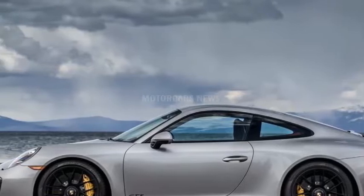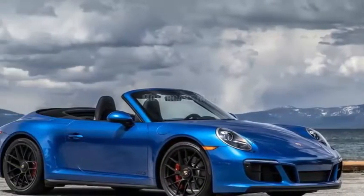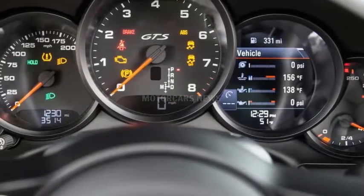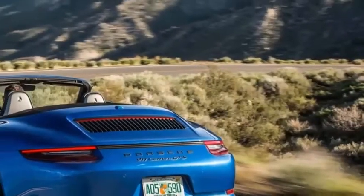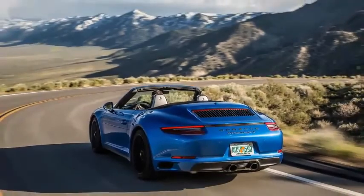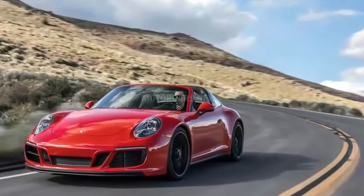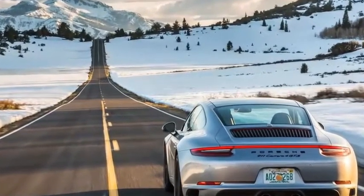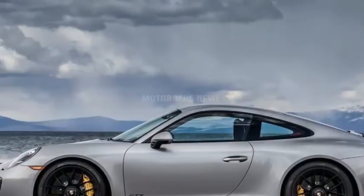Cough up for a 911 GT3 RS. Of course, you might argue the GT3 RS is too expensive, and you could argue that of the GTS as well. At $120,000 to start, it's more than a stretch for the average buyer. It's a nearly $28,000 price premium over a standard 911 Carrera and a nearly $14,000 ask over a Carrera S. Do the math, though, and it's actually a bargain compared to an optioned-up Carrera S — the power boost alone is a $12,000 option on the Carrera S, and you still need to add all the other performance options standard on the GTS. If you want a properly sporty 911 with all the performance goodies and none of the coddling luxury baubles, the GTS is the way to go, and it's hardly a stripper either.